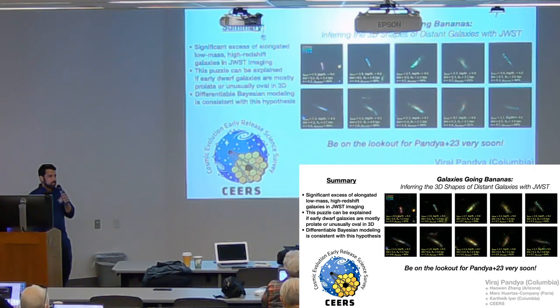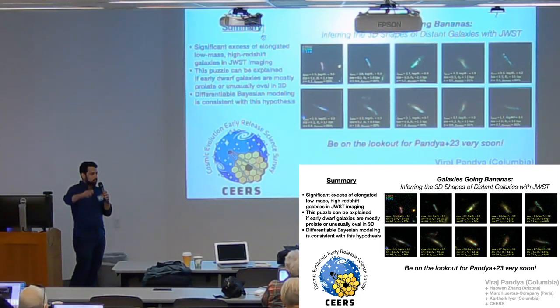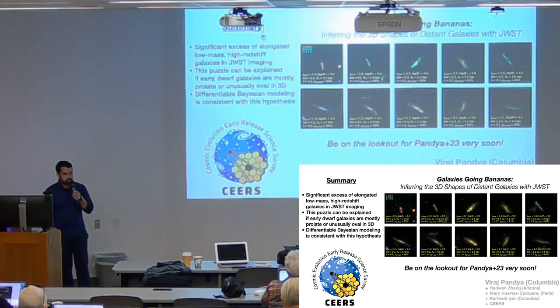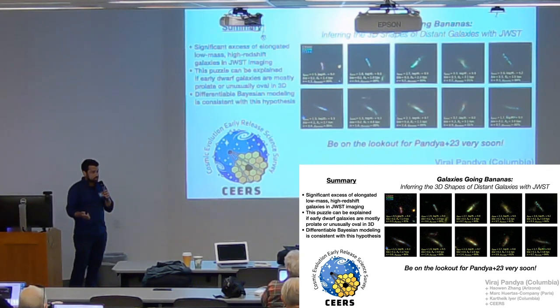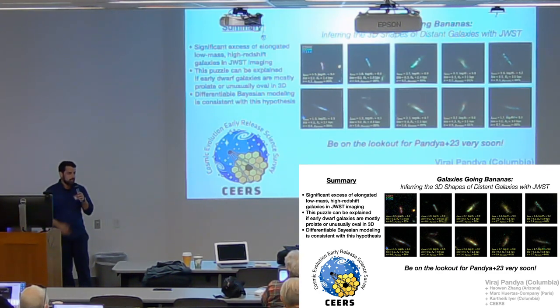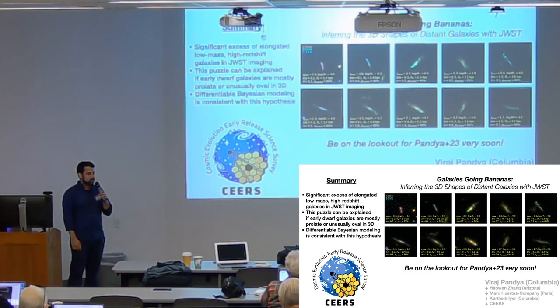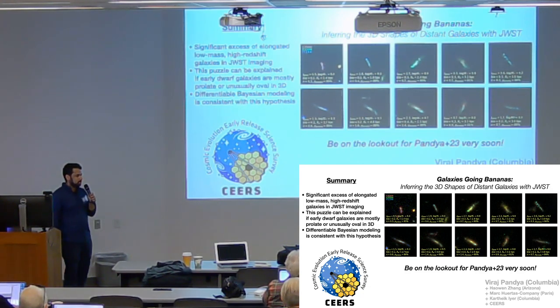Not yet, but when we got the second set of CEERS observations last December, I proposed a few of the highest probability prolate candidates from HST imaging, and we got a few spectra. So the next thing we'll be doing is looking at emission lines, looking at the spectra to see what else we can infer.